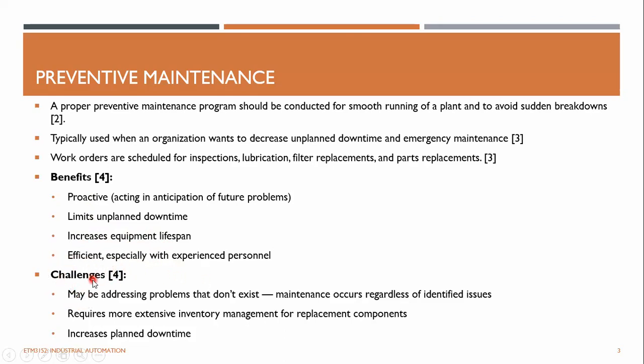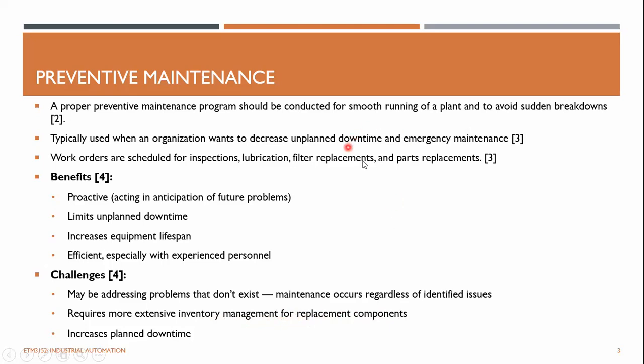So these are the challenges when you implement preventive maintenance in any industry. It may be addressing problems that do not exist, right? You do the maintenance regardless of identified issues, no matter whether there's an issue or not. You just change the lubricant and filters and everything. So it will add more cost, right? And it requires more intensive inventory management for replacement components.